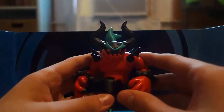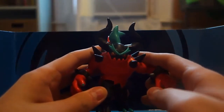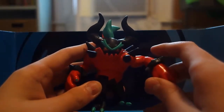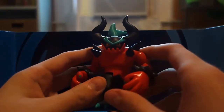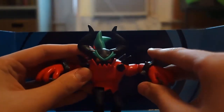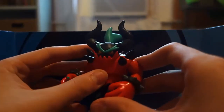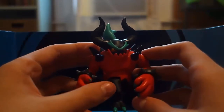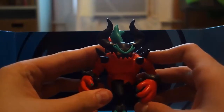But yeah. Most of the pre-posed Tomy Sonic stuff, not only are they pre-posed, but they always have poses where they're still kind of posable despite being pre-posed. This guy is one of those exceptions. I mean, you could get more poses than just the pose that came with this figure, but he is a little limited. But articulation-wise, he has the exact same articulation joints as most of the other Tomy Sonic stuff.